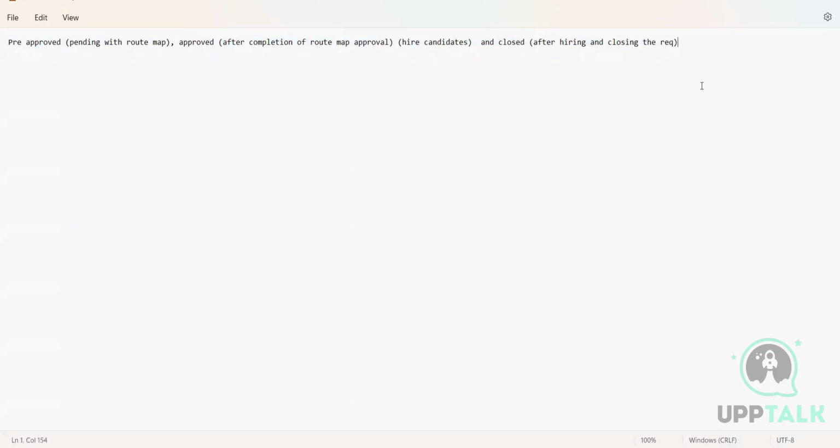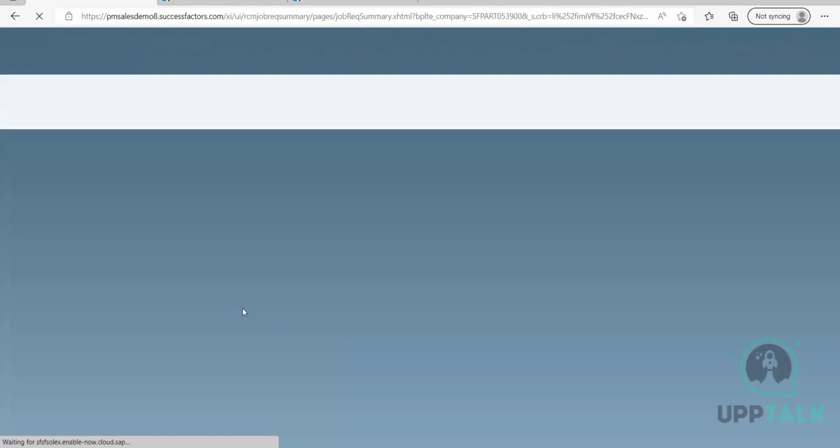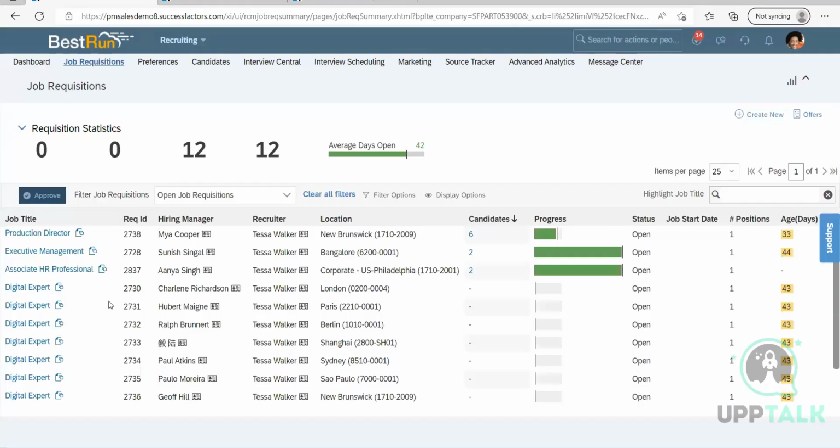Okay. So now we will come to the permission part. We are going to define permission based on these three things. So who all can see it in pre-approved state? Once I create a requisition and send it for approval, those people need to see the details before they approve, to check whether things are fine or not. Got the idea? Yes. So for that, what fields can they see?